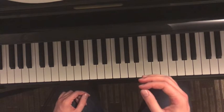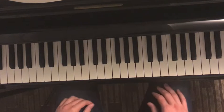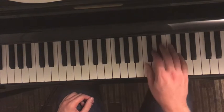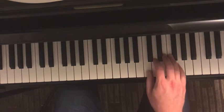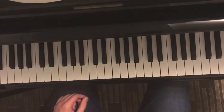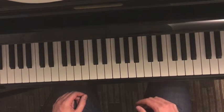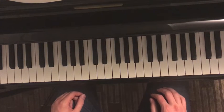And I actually mark it in the score with a little arrow, and this is just a brief introduction to the concept, but if you at home can start getting the sense of, okay, my arm is clicking out like that, my arm is clicking forward like that, it can give you a great ease in some passages that would normally feel very uncomfortable, that would cause you to stretch or to curl.